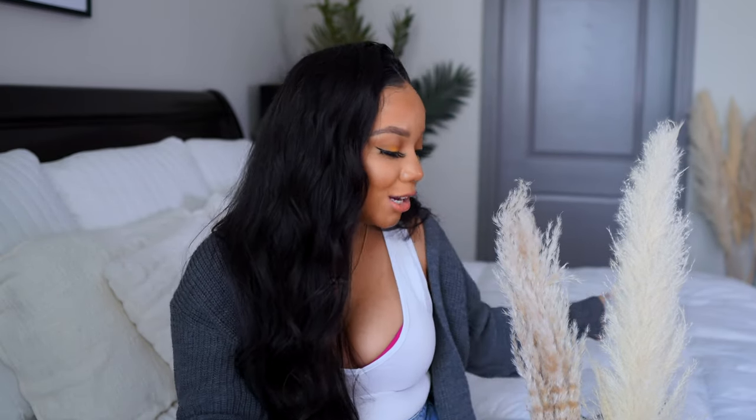But I just love them. I do try and be super gentle with them. I did set them outside a little bit and spray them lightly with some hairspray so they don't shed all over the place. But yeah, I just wanted to share these with you guys because they were such a good find. I think this company is a winner. Just wanted to share it with you and everything else with you guys.